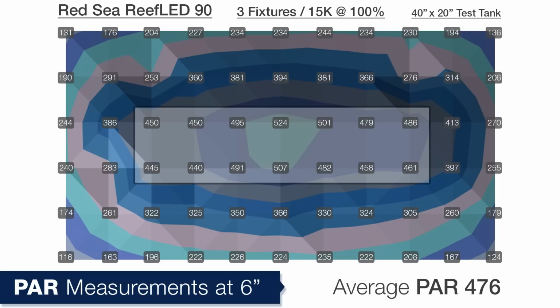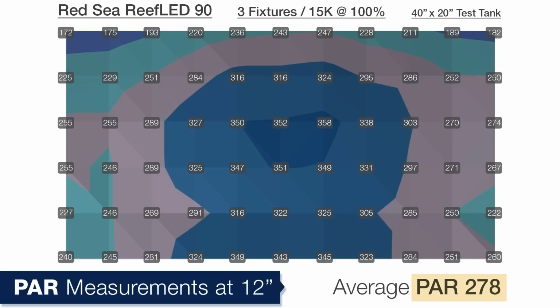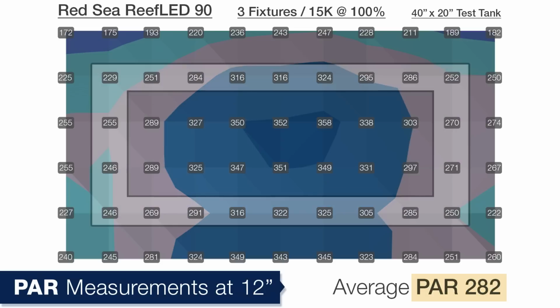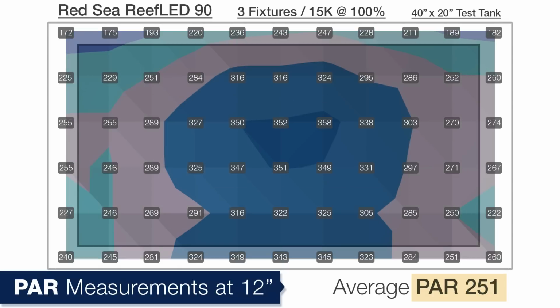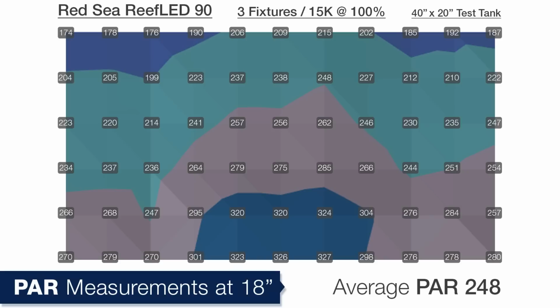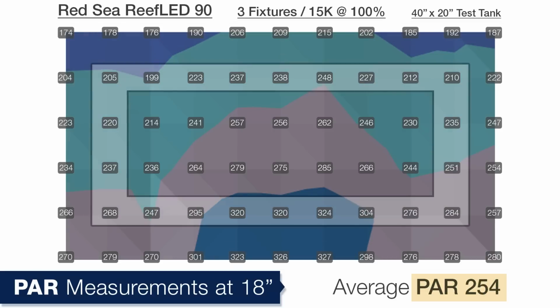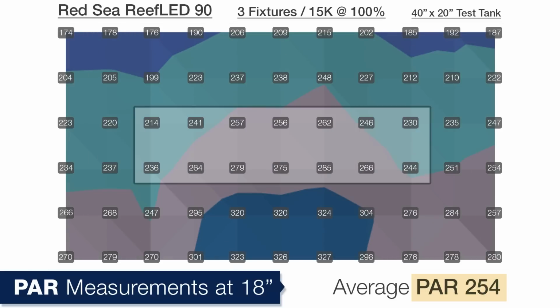But again, in the inner ring where nearly all the light from 3 fixtures is intersecting, we see a range from 400 PAR and up. At 12 inches, we have a total average of 278, still in that SPS dominant tank range, with more even distribution overall that shows 329 average in the center, 282 in the middle, and 251 in the outer perimeter. And lastly, with 3 lamps at 18 inches, we're still mostly in that SPS target range with an average of 248 throughout the entire tank. The distribution is pretty awesome at this depth, with only a 12 PAR difference between the outside ring at 242 and both middle and inside rings each at 254.